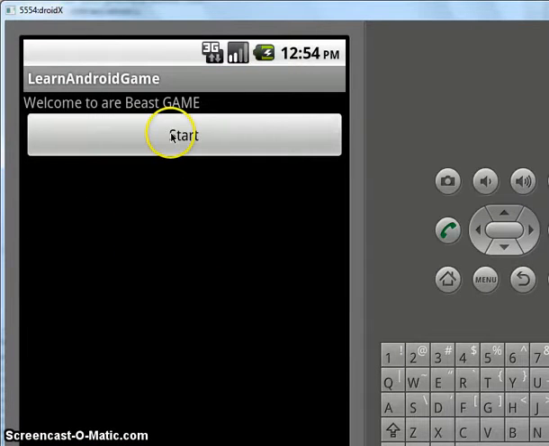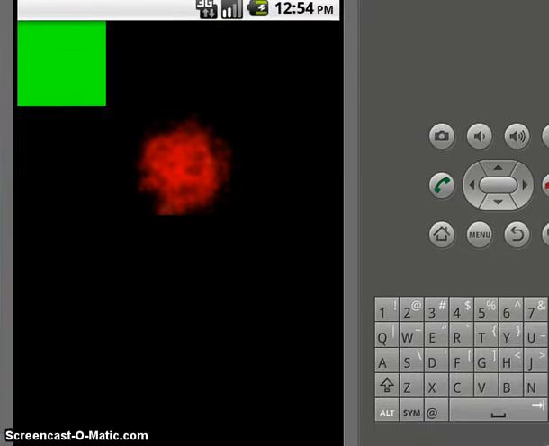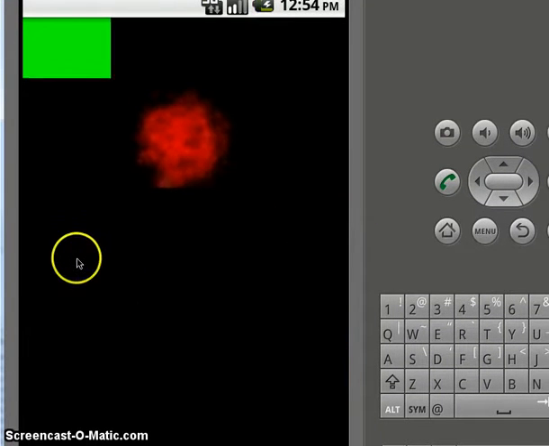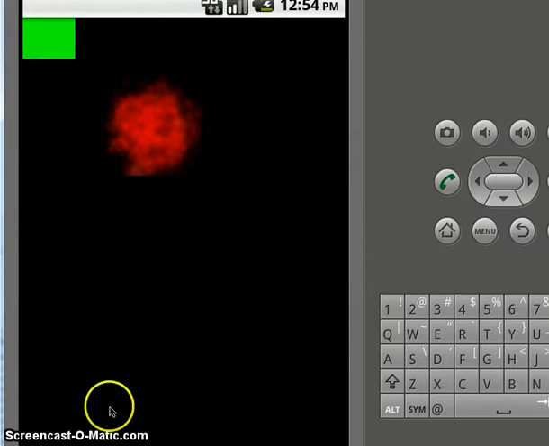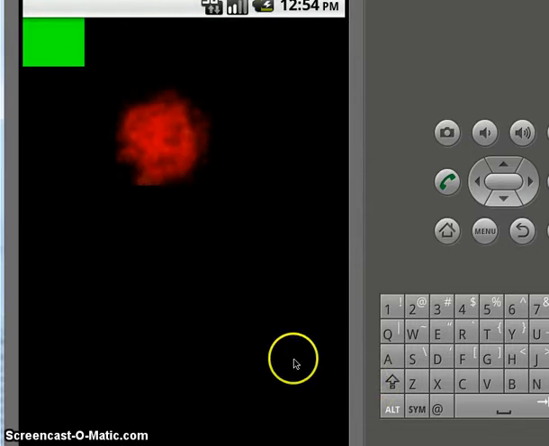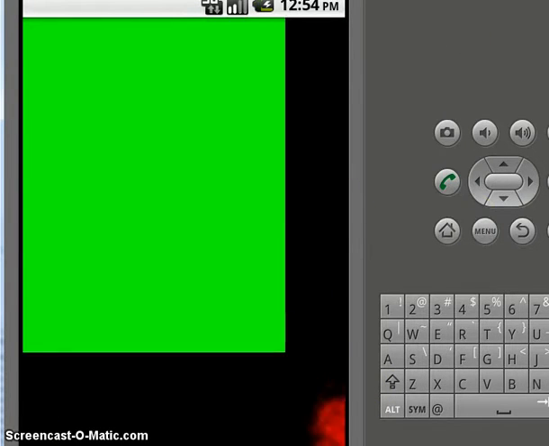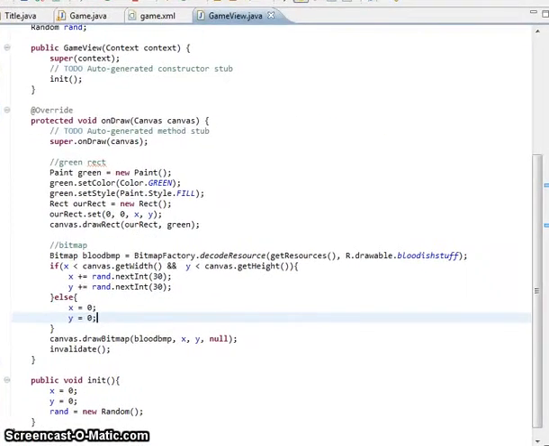Let's see this in action. It's pretty cool, but how about we play around some more? I just want to show you guys that you can do anything. It's total customization.